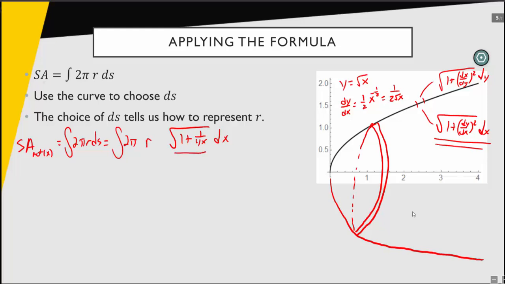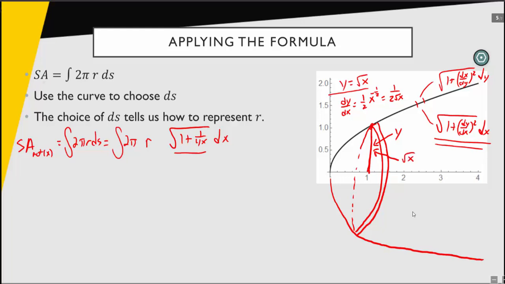Well, the rest of this is a function of x, so now I need to represent r as a function of x. Well, here is what the radius is. It's this distance right here. And what do I mean represented in terms of x? Well, the idea is this equation y equals root x is describing the relationship between the y and the x values here. So I could say this height here is really the value y. It is the height to this point from the x-axis. We call that the y-coordinate. But because y is a function of x, I could also represent this distance with the square root of x.